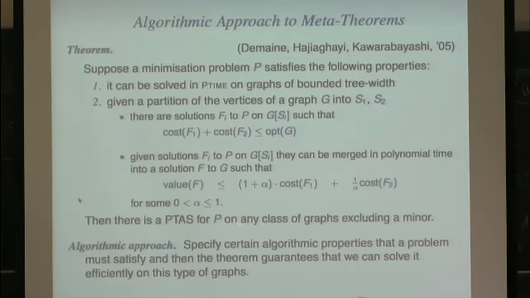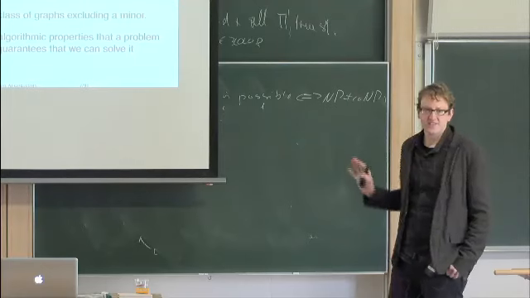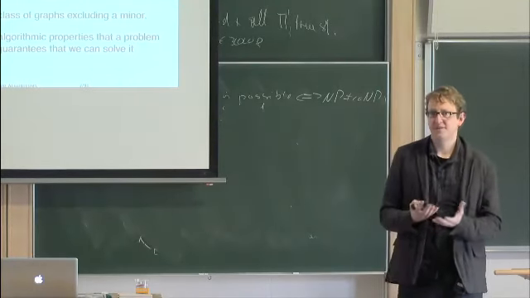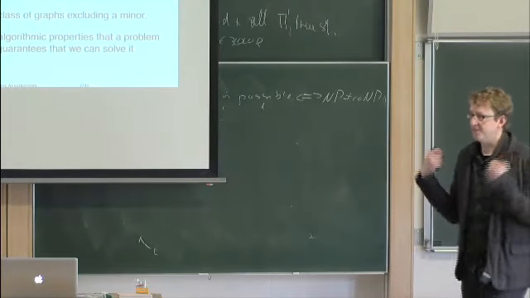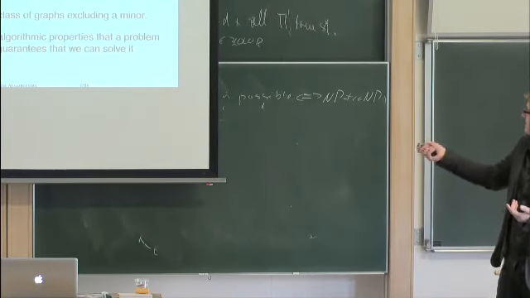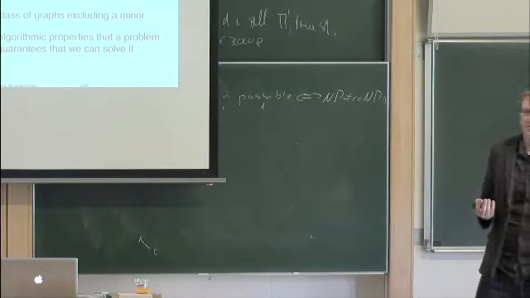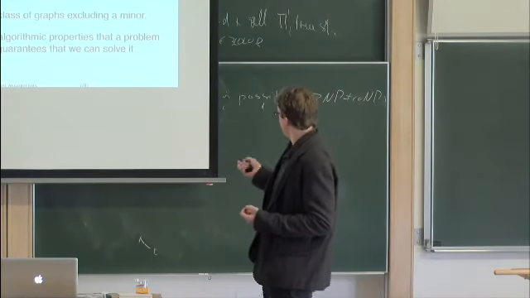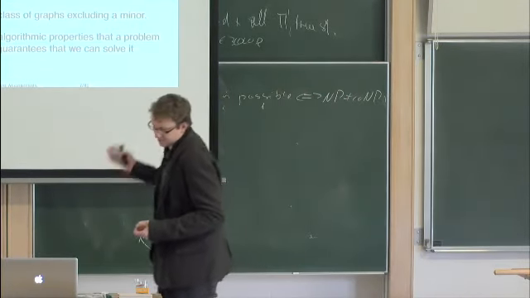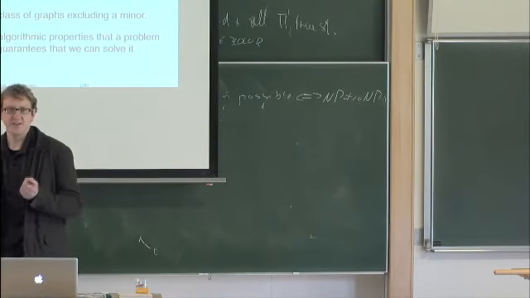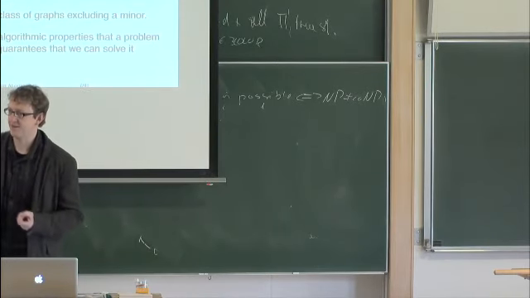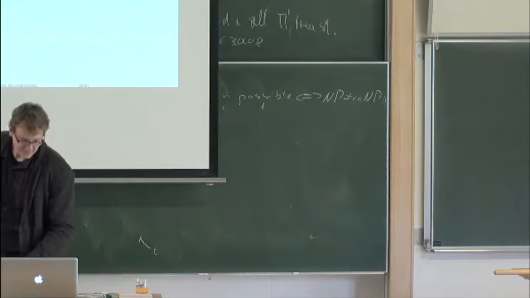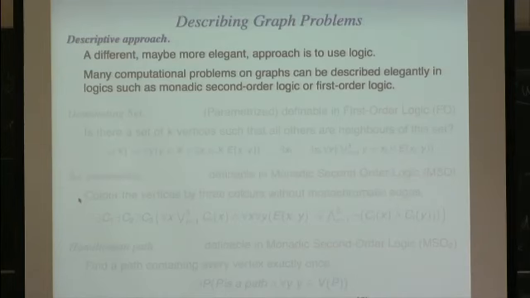And then they prove there is a polynomial time approximation scheme for this problem on any class of graphs excluding a fixed minor. Right? So basically, whatever this theorem really says in detail, what they're doing is they give algorithmic criteria for your problem, and if you can provide these algorithms for solving these subcases, then they give you an algorithm for solving or approximating this problem on a certain class of graphs. Right? And this is, of course, very useful and nice. It means you have to work algorithmically on your problem. You have to understand its algorithmic properties. And that's not so much my cup of tea, if you like, at least not in this talk.